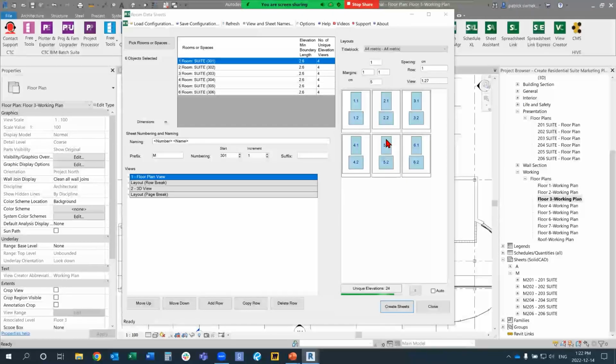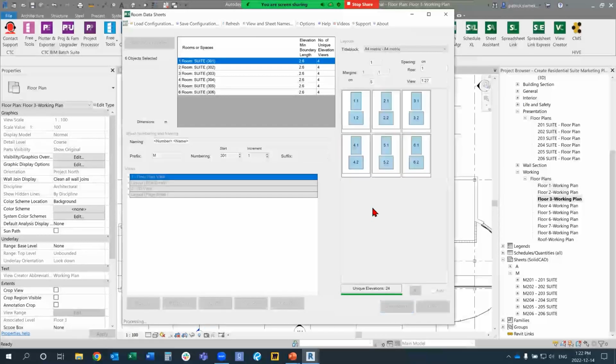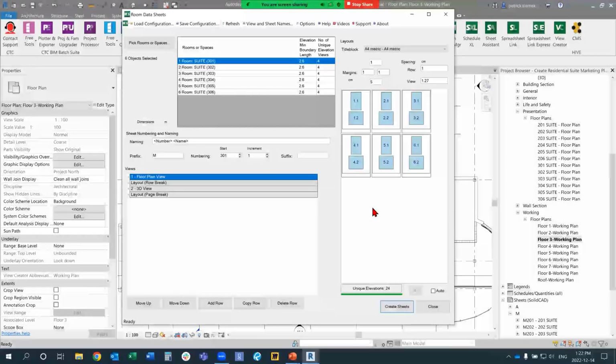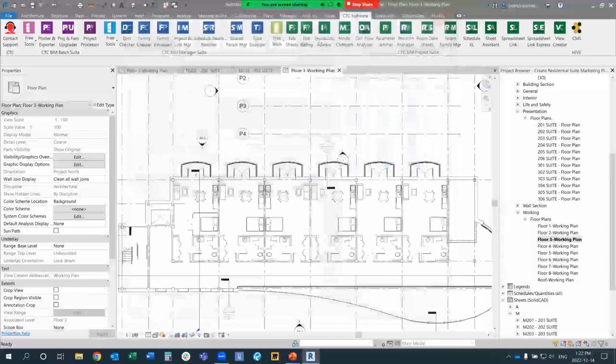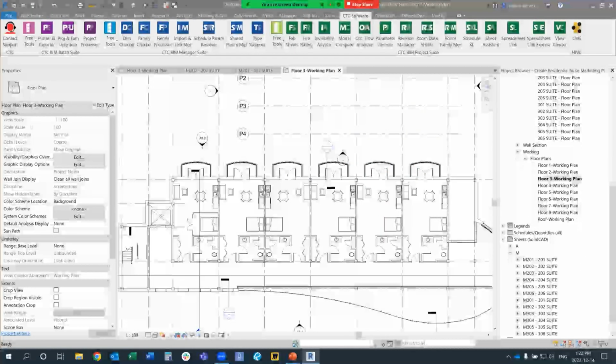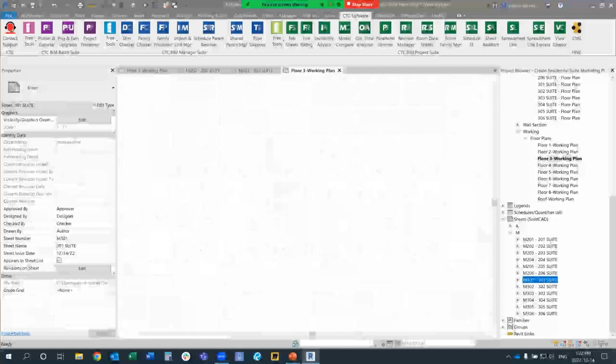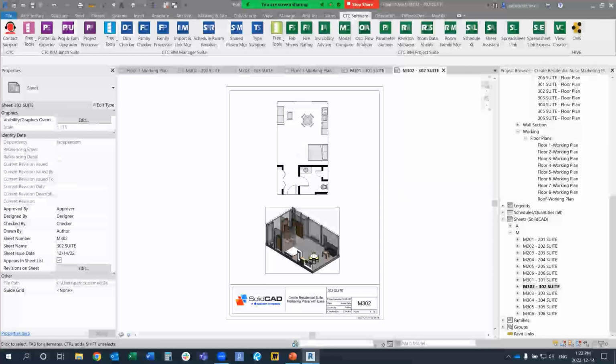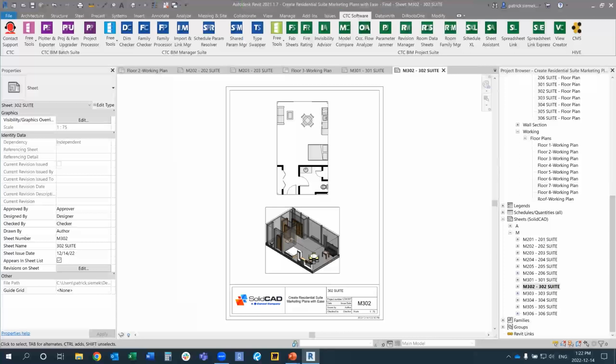So again, it might just take a few seconds to load up all those options. As I hit create sheets, it's then going to create, once again, the 3D views, the 2D plan views, and the sheets all in one shot, as we could see on the right side. And then there we have the 301 views with the sheets as needed. So a great tool that you could use to quickly help create views, name the views in a proper naming convention, and also apply them to a sheet to create and modify the development of those views. So from the manual process that we saw early on to just a quick automated way.